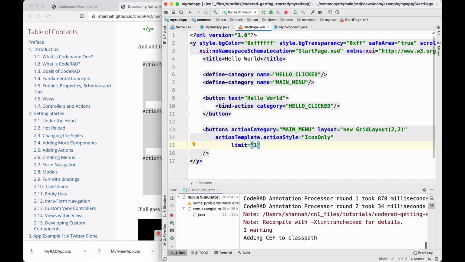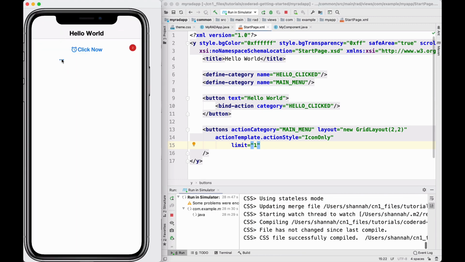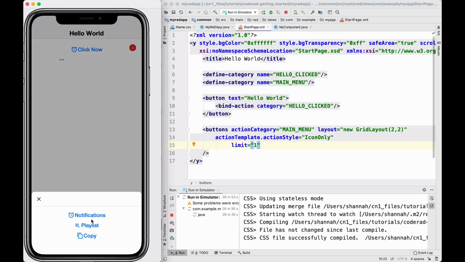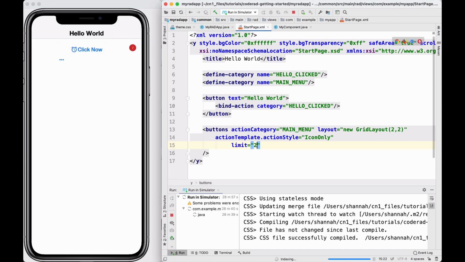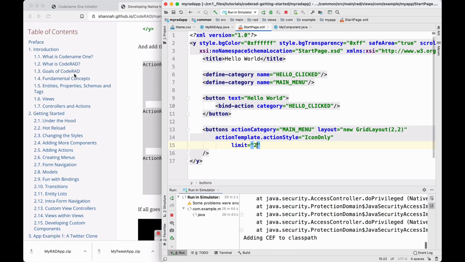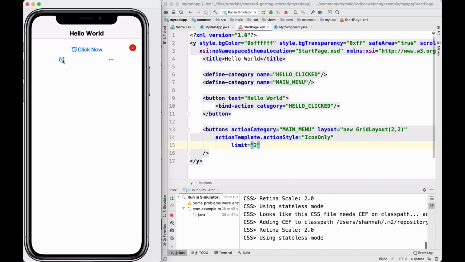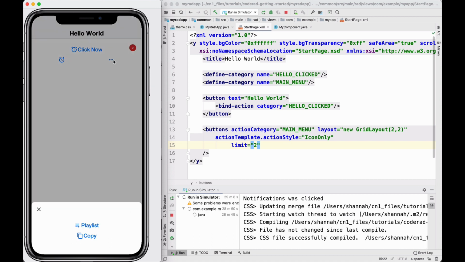And in this case, what it's going to do is it's going to place this little overflow menu. And when I click on it, it'll give me a pop-up action list with all of my actions. So if I change this limit to 2, then it'll give me 2 actions in the default. It gives me this one, and then the overflow with the remaining options.